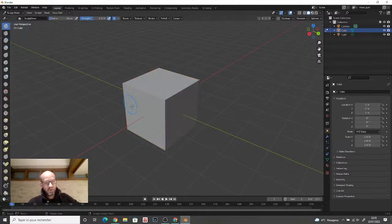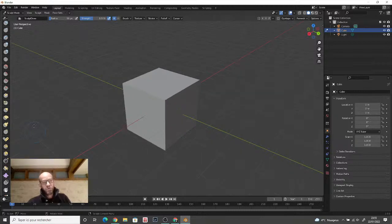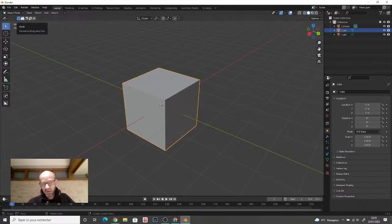Then there's a sculpt mode, where you have brushes. Mind you, ZBrush software is a bit more famous, and it's pulling the flesh just like clay. You can smooth your surfaces, you can draw, you can punch, you can pull some blobs, or you can even create some close wrinkles. All this stuff happens in the sculpt mode, and to be honest, the three other modes, I haven't explored them yet, so I won't be making a tutorial on something I don't know. So I'm going back to the object mode.